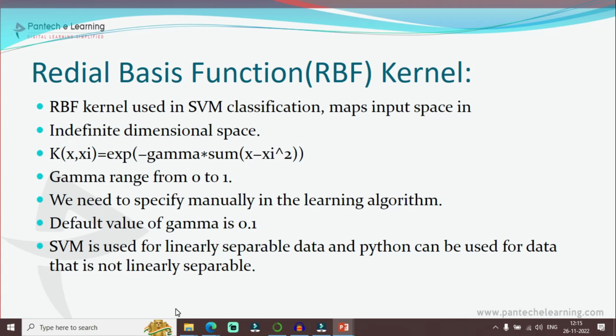Clear with this? So based on my requirement, it is like a transformation function. So far I was discussing how to generate the maximum marginal hyperplane. So how I have to choose the dividing line or the separating line. I have to choose the best fit line such that I minimize the error or the cost function and maximize the accuracy.